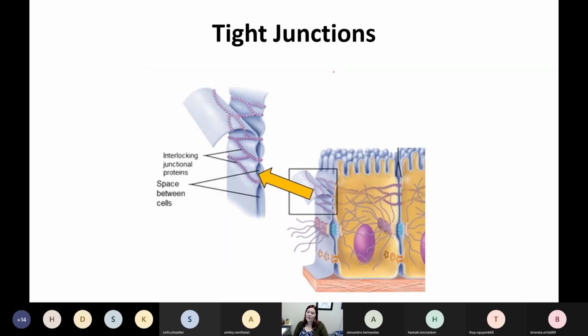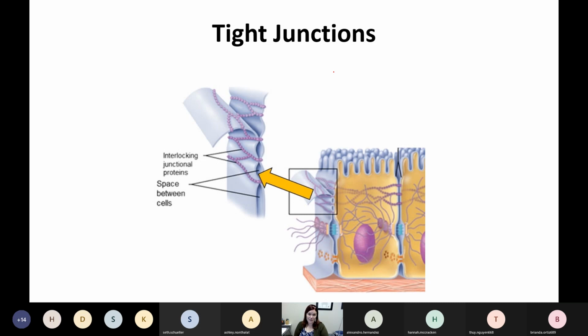Hey, can someone tell me in the notes, which page do we start talking about tight junctions? What page number is the tight junctions in our notes? I'm seeing page 3 and page 4. Okay, well, wherever it is that it first starts talking about tight junctions, I need everybody, and I mean everybody, to write this down for me, somewhere next to the discussion of tight junctions. Here's what we need to write down.